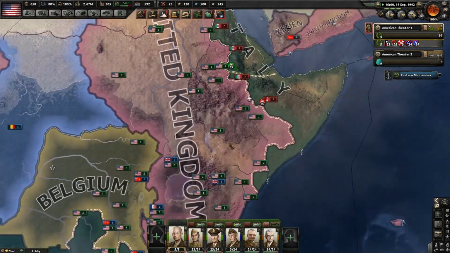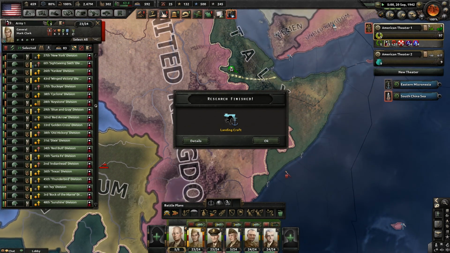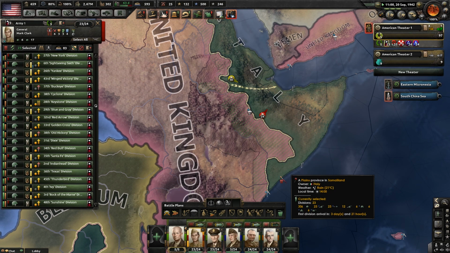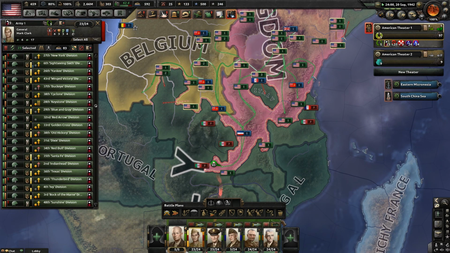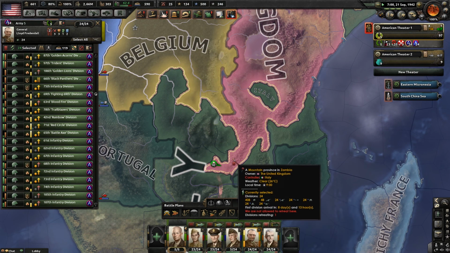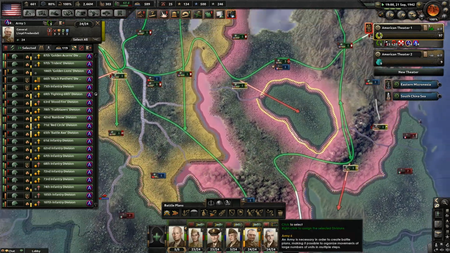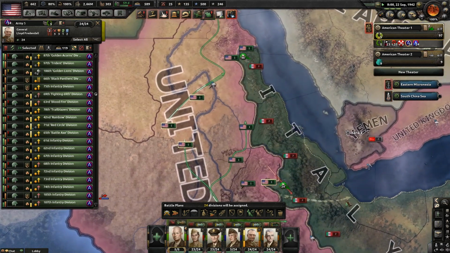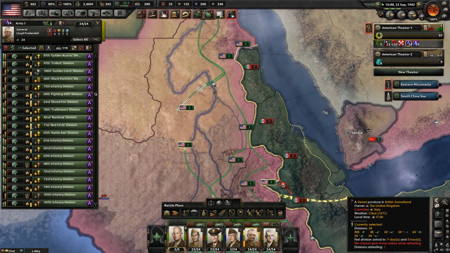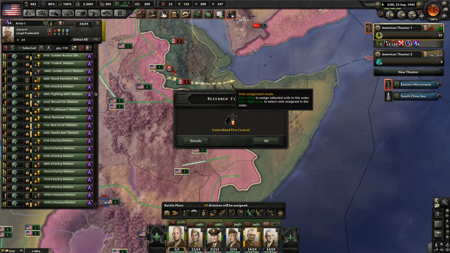What do you want? One division, sure, send it over. It's gonna die like the rest of them. Well, yeah, that's true. Be a bit more optimistic. Nope, it's British troops. I'm not gonna be optimistic. Okay. I have the yellow one selected, right? Yes, I do. So all of you on here.